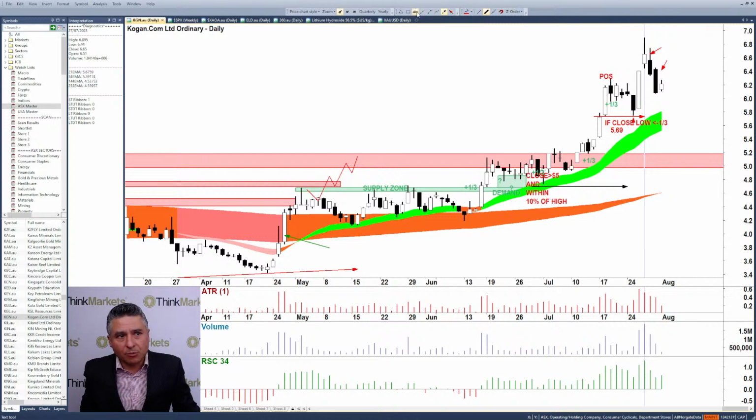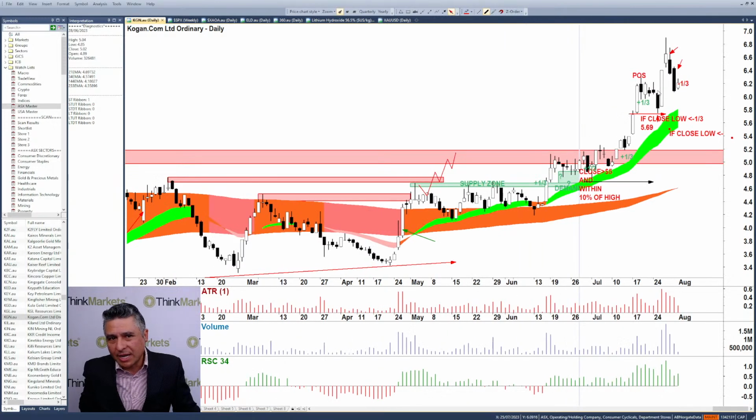But I think for me, even today, minus 1/3, unless it had the most amazing white candle close. Based upon this, I would go minus 1/3. Where's the next one? I think obviously, that's still valid here. So this is still valid for the next third, and then you would have the final third, might be beneath that zone there, okay? But we're still holding. Don't get me wrong. We're still holding a substantial amount of this.